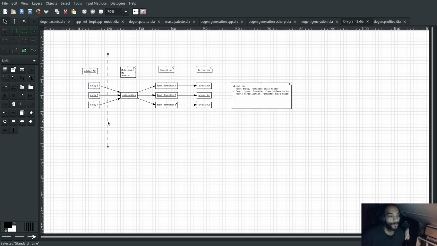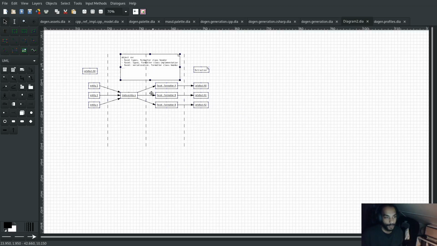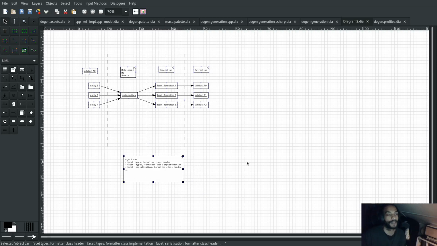Right, so yes, Dia is quite a useful tool, really. Shame we haven't got any updates with Dia for GTK 3, really. But hopefully at some point we'll have it. Right, so as you can see here, this is kind of the core architecture of Dogen, really. All these projections that you see across spaces is really where the meat and bones of Dogen is.